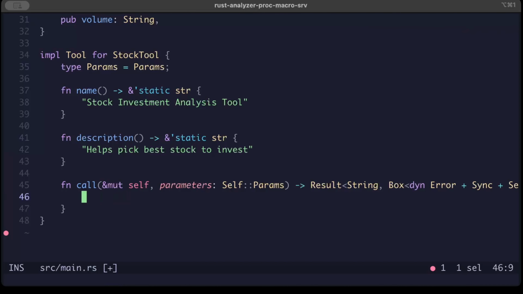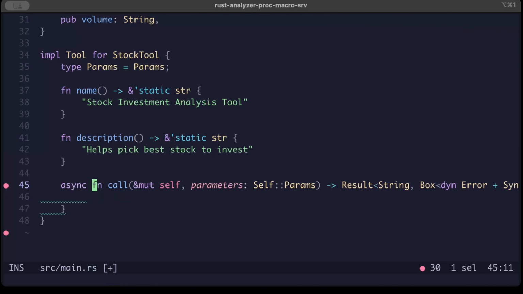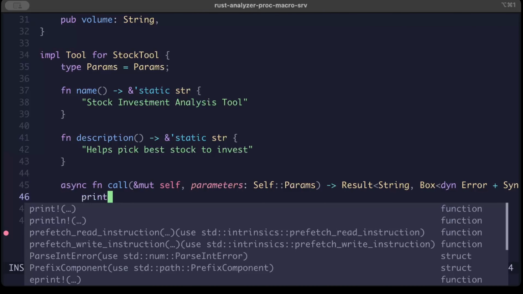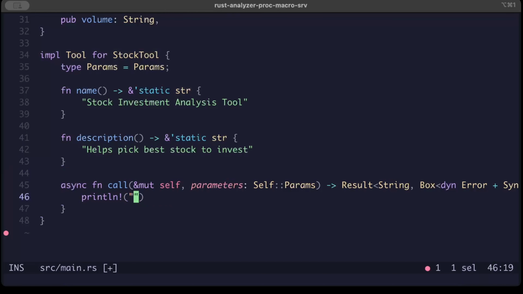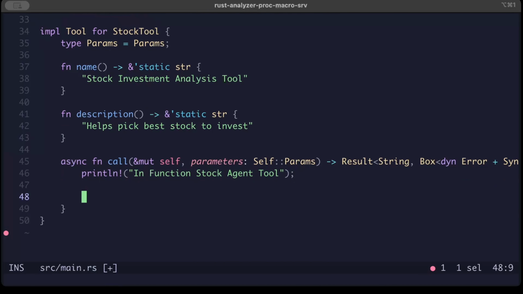And then finally, this is the main function where we'll be doing all of our implementation for our agent. So let's make this async, and right here we can just add in function stock agent tool. You can also add logging, but right now I'll just stick with prints.